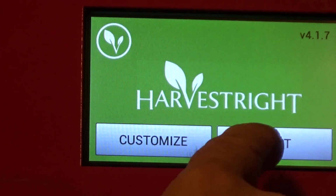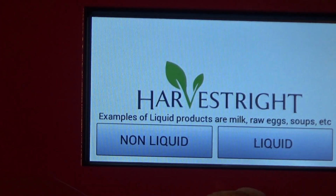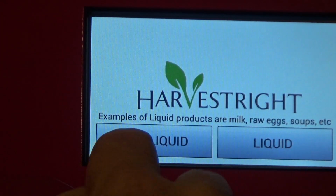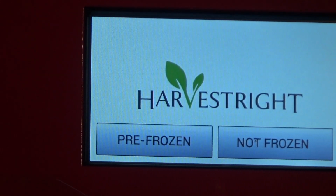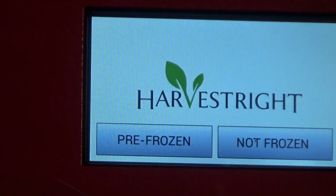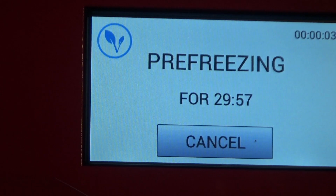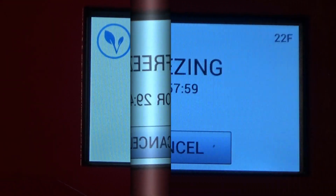So we're going to press start. This is a liquid. In its original state it was a liquid, so we call it a liquid. And then it is pre-frozen. Okay, it's pre-freezing for 30 minutes. So I'll get back to you in 30 minutes or so. I might go a little bit longer because I want this chamber nice and cold. And show you what happens next.